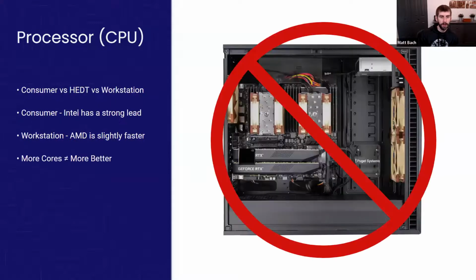The last thing I'll mention about CPUs is just be aware that more cores is not always better. DaVinci Resolve scales pretty decently, but going up to something like a dual Xeon is typically a bad idea. If you look in our public database or benchmark stuff and the testing we've done in the past, typically something like a dual Xeon or dual EPYC is going to be significantly slower than a consumer grade platform. So there's really not a good reason to do dual Xeon.